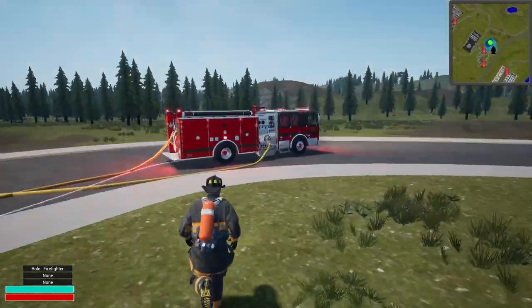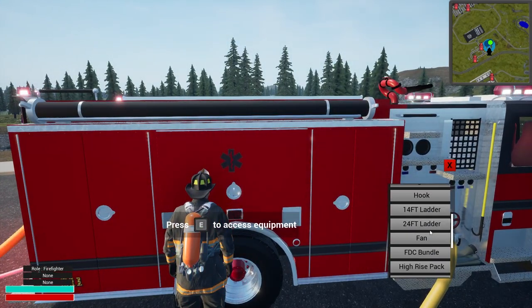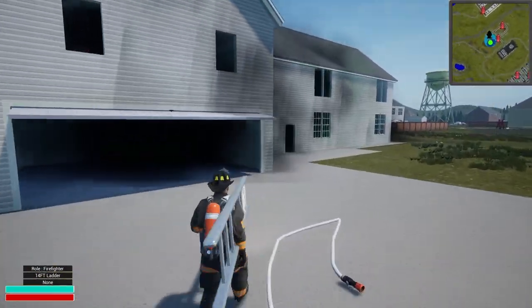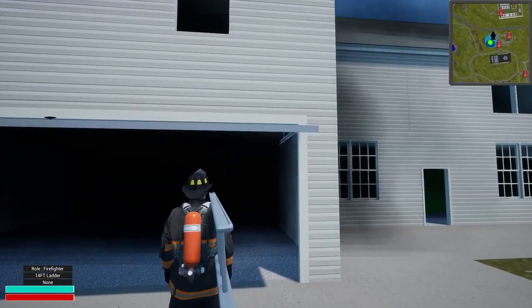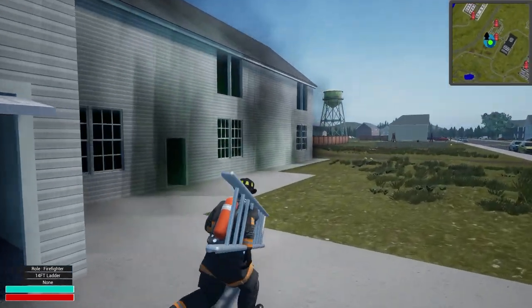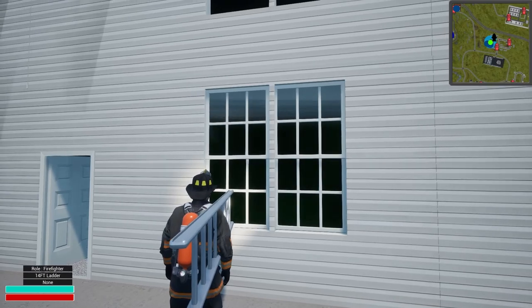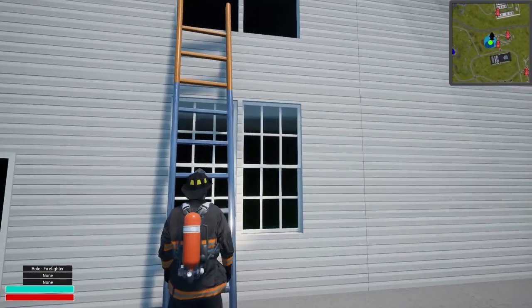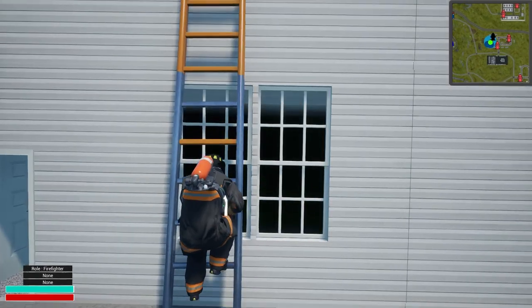You know what? Let's do this. Let's get a ladder. Let's try a ladder out. Tools. I think a 14-foot ladder will work for us. And I wonder if we can make entry into one of these windows here. Maybe not. Doesn't look like it likes it right there. How do we do this? No, that's not what we need. Let's pick you back up. There we go. Okay, nice. All right. Get our mask going.